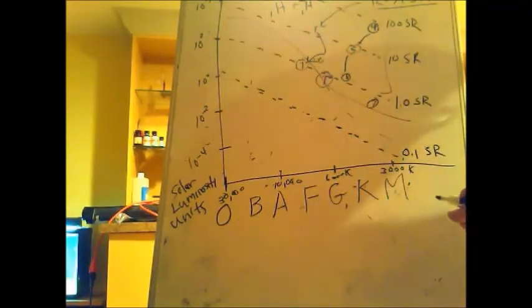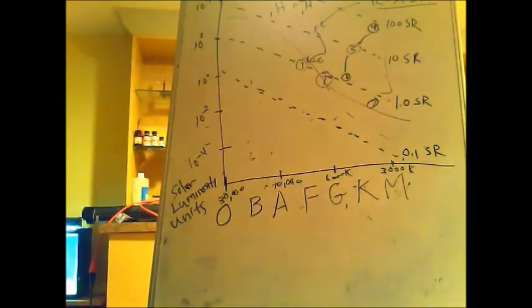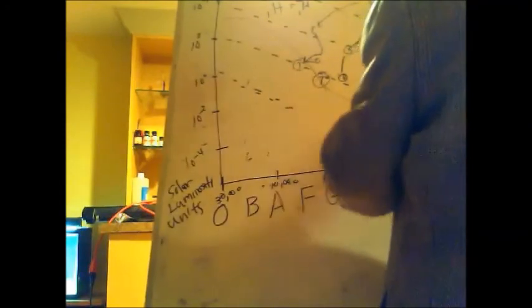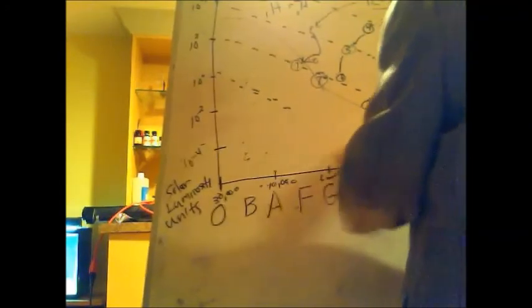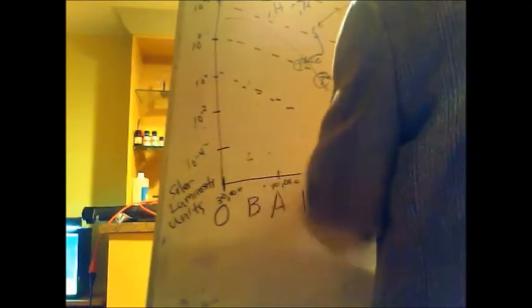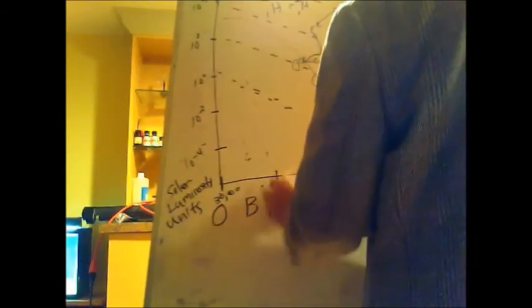The estimate of the number of brown dwarfs in interstellar space is still relatively small compared to all the stars. I said the number of stars is probably on the order of 10 to the 22nd in the observable universe, and it's estimated there are only about 10 to the 11th brown dwarfs, which is still a nice sized number. That's 100 billion or something like that.